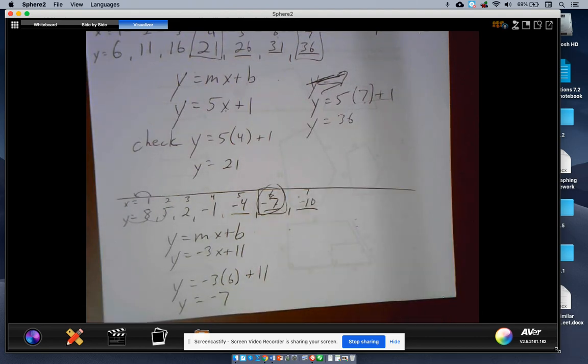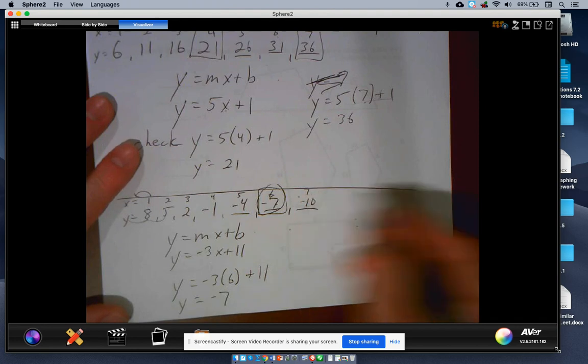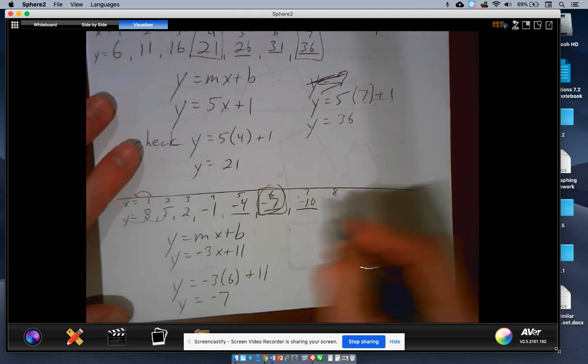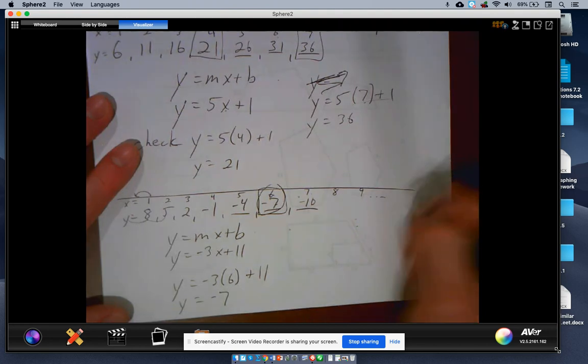That's how that works. There's one other thing that you can do with these, and it's kind of a nice little skill to have, and there'll be a question about this. You can predict terms too. So there's like the 8th term, and you guys know the 8th term would be the 13. And the 9th term, we could keep going. Let's say what's the 20th term?